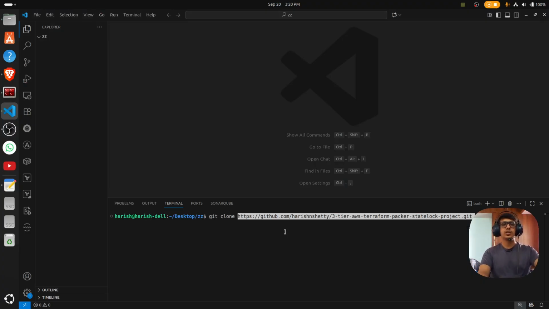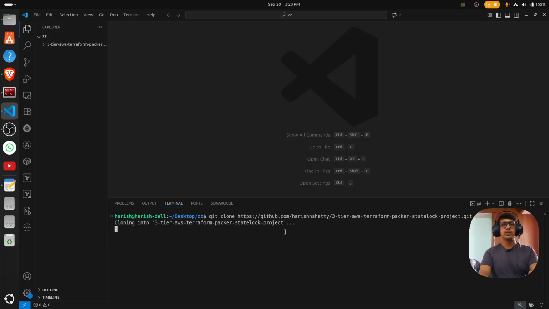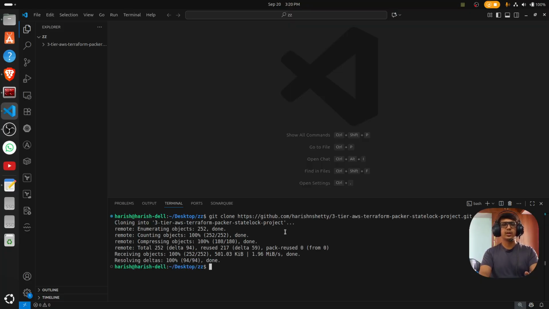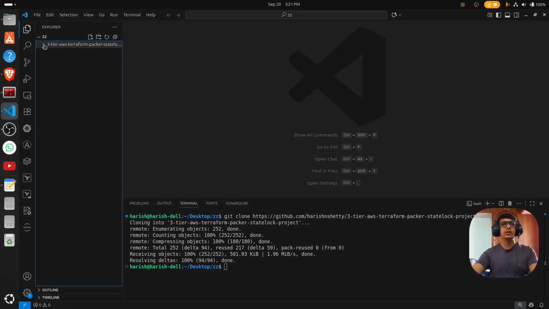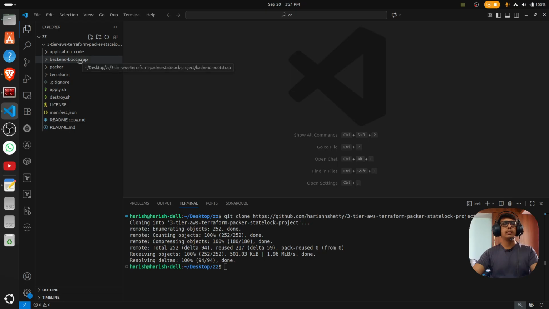Clone it in your machine. Use Visual Studio Code, it is going to help, because if you are doing it manually you can't do it in an easy way. So I will show one small trick here to replace all the things. And the first thing, the bucket name has to be unique.